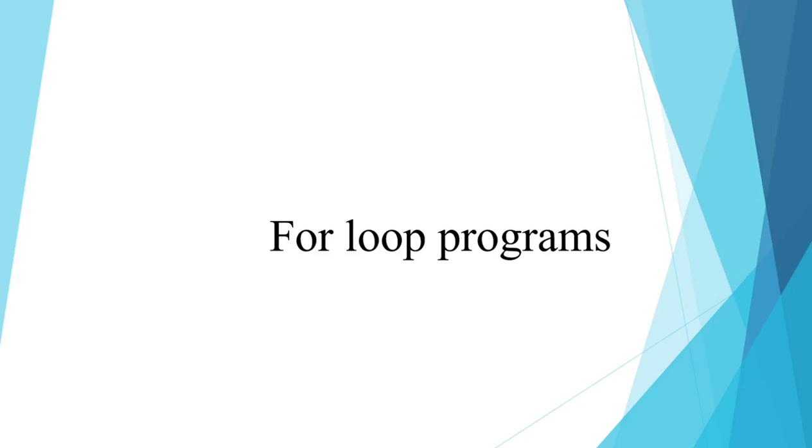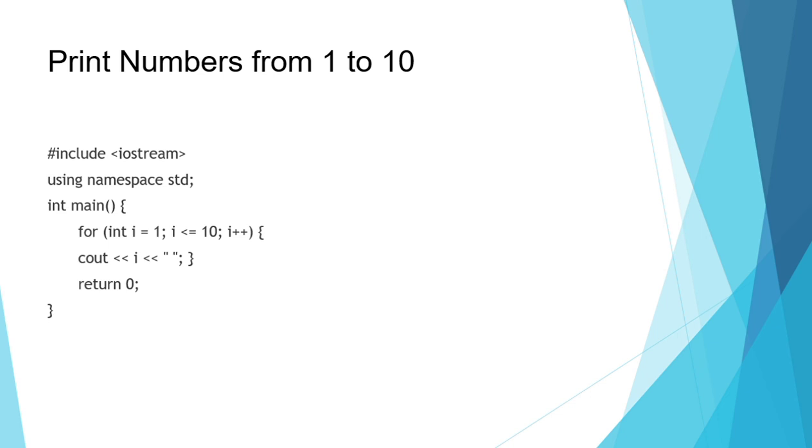In today's video, we're diving into some basic C++ for loop programs. Whether you're a beginner or just brushing up on your coding skills, these examples will help you understand the fundamentals of loops in C++. Let's get started. Our first program is a simple one that prints numbers from 1 to 10 using a for loop.